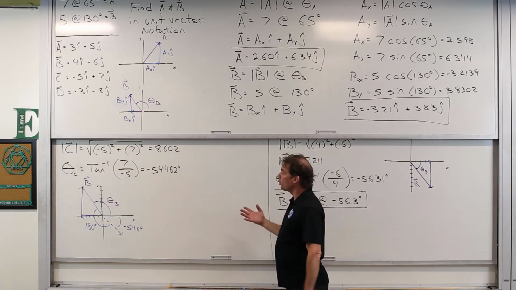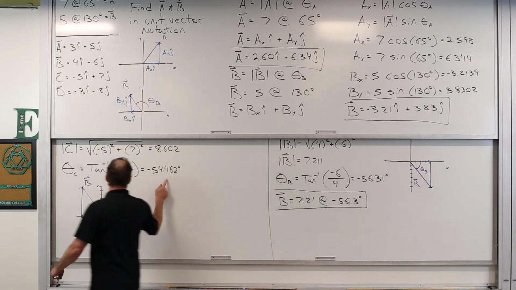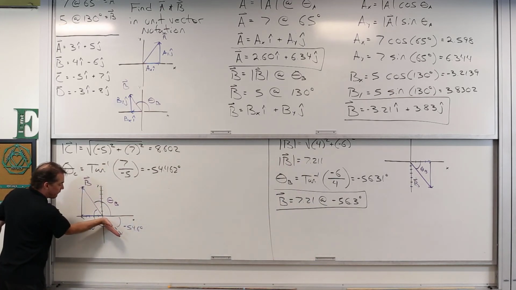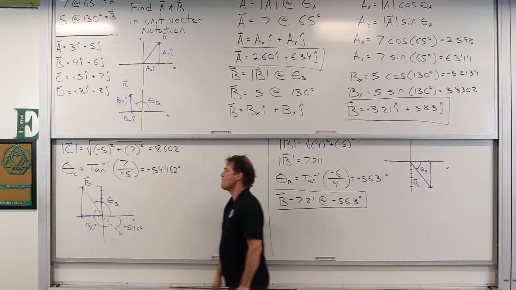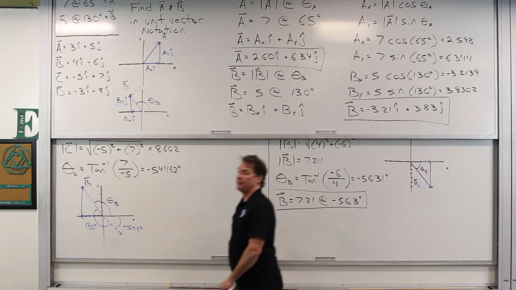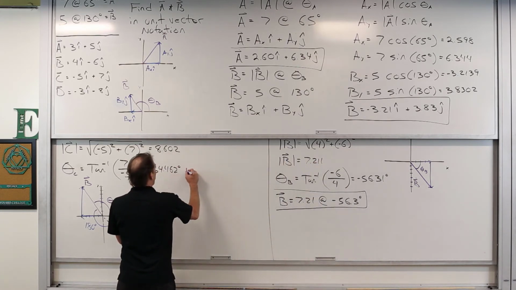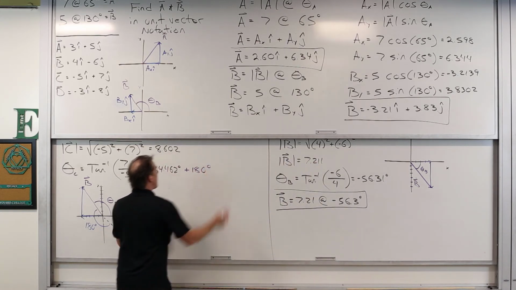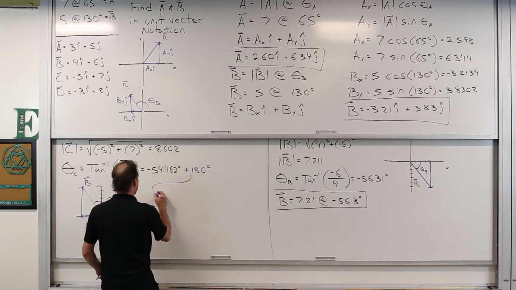So ultimately, what do we need to do? We need to add 180 degrees onto this. So if we take this angle, negative 54.6, and add 180 degrees onto it, we are then pointing in the true direction of B. It's just like switching 7 to the 5, basically. All right, so say plus 180 degrees.